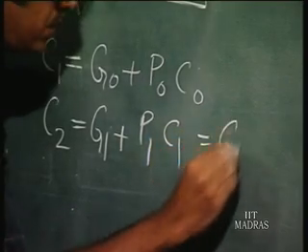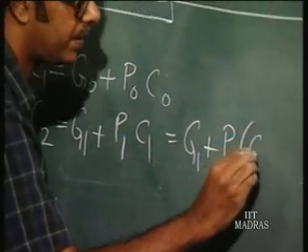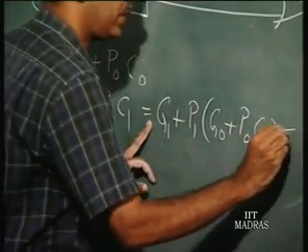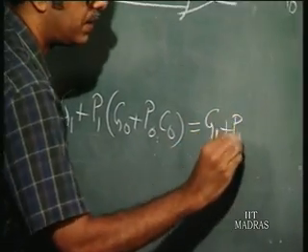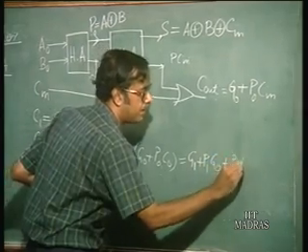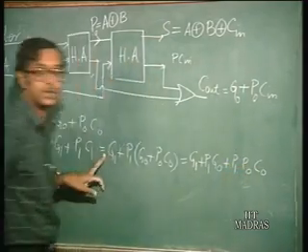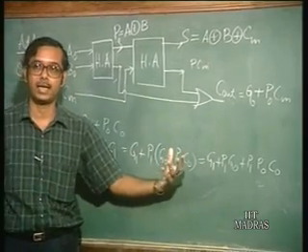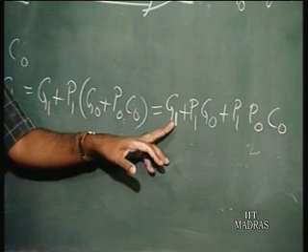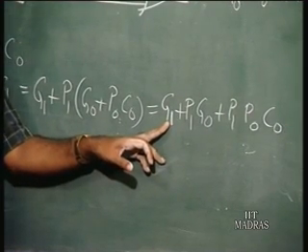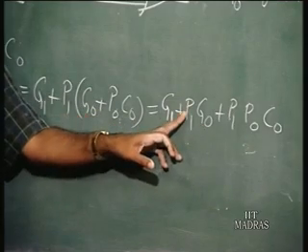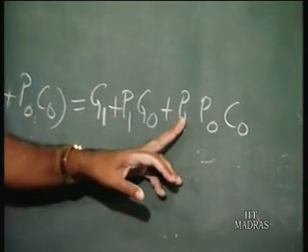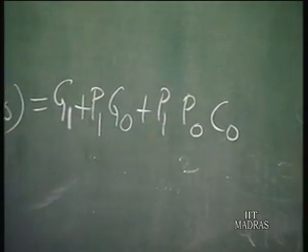So, we can write G1 plus P1 into G0 plus P0 C0, which means this is equal to G1 plus P1 G0 plus P1 P0 C0. All right. So, you can see the logic here: there is going to be a carry input to bit 2 if there is a carry generated at bit 1, or there was a carry generated at bit 0 which got propagated through P1, or there was an input carry which got propagated through both P0 and P1. So, that is how you get C2.